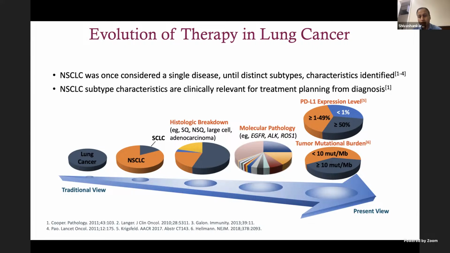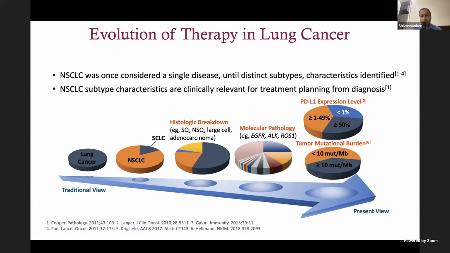However, in the last one or two decades, we have seen a tremendous further refinement of this classification. Now we have a molecular classification which dictates the optimal therapy, not only in the advanced setting, even in early stage lung cancers. At least in the subset of PD-L1 and EGFR, they have already made their impact in choosing treatment options even in early stage. In advanced stage, as Dr. Arpit has very nicely elucidated, we have so many molecular biomarkers which might help us in choosing the right treatment options for a particular given patient.